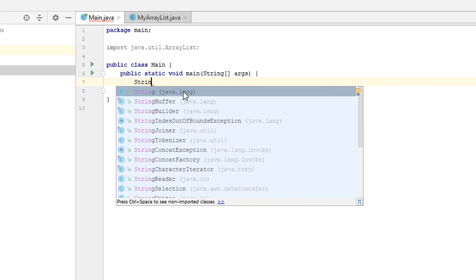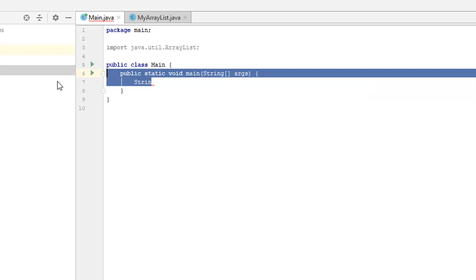Below you can see StringBuffer, which is also located in java.lang. StringBuilder is also from java.lang. And there are many more classes located in java.lang. Since this package is so often used, the developers decided that it will be imported automatically. It was done not to write import java.lang in every program.